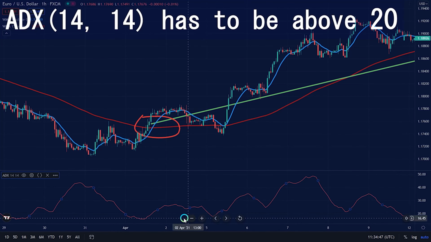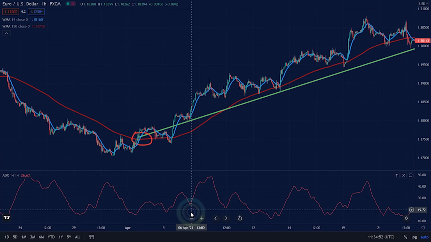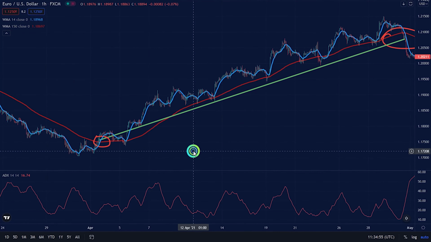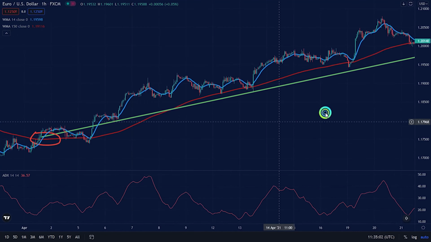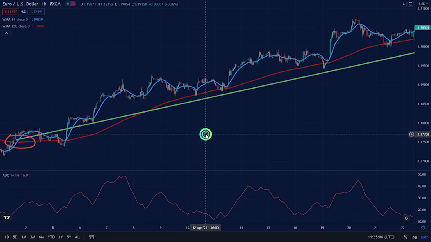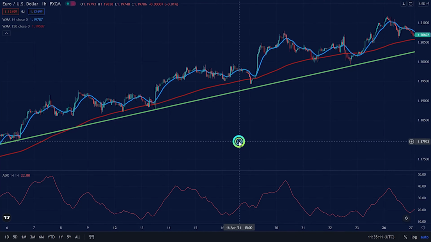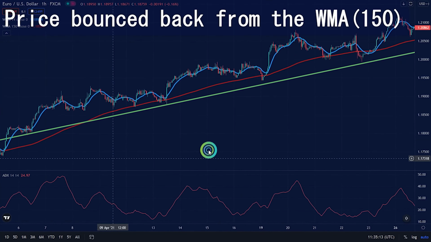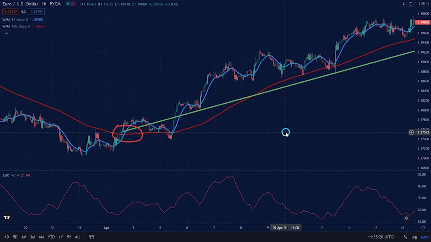And it is really great that we could take the trade because it turned out to be one of the greatest trades of all time. If you take a look at it, it's a several hundred pips trade, and there wasn't too much noise with this, because as you see, the price always bounced back, and we could just enjoy how our trade grows bigger and bigger. That is the greatest feeling of all time.